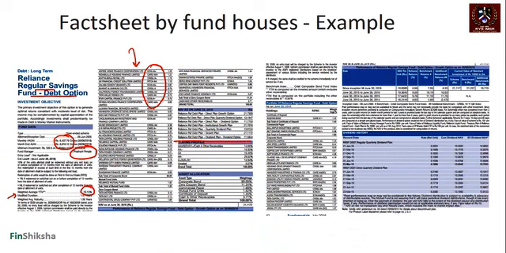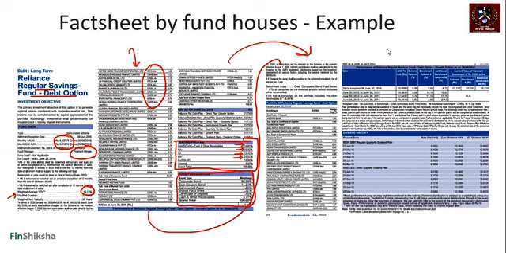And the rating profile is available here, which says what percentage is AAA, what is AA plus, what is AA, what is AA minus, and what are rated below that essentially. How much of it is corporate bond, zero coupon bond, commercial paper, etc. is also available. The same portfolio. So this is the right side picture below this one. So just after this, you should reach here. It talks about the returns and performance measures here as well, and gives us data here as well, right?